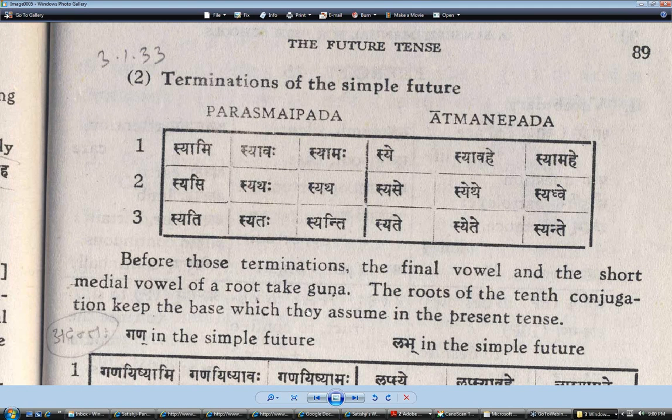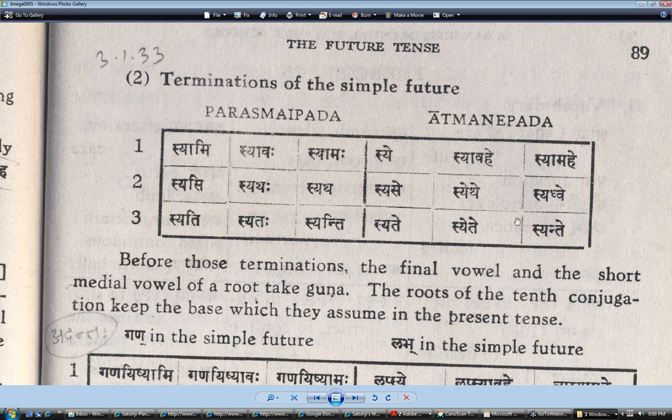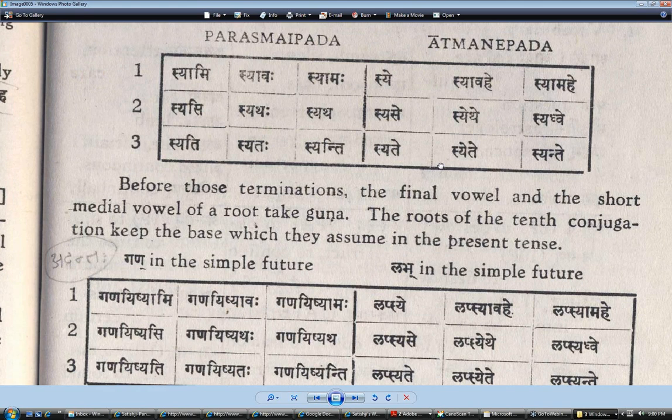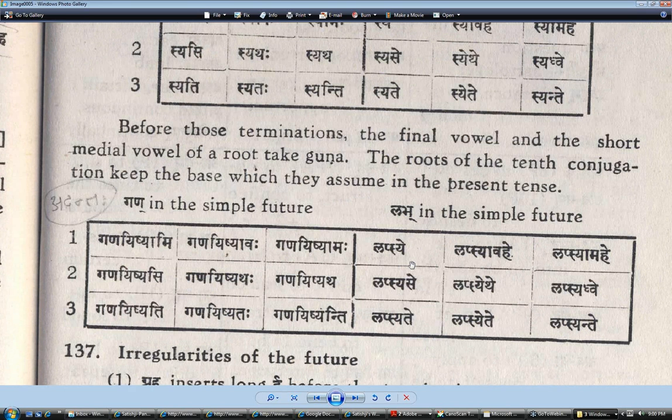So he's giving the pratyayas here. Nothing very special. This entire thing you should be able to derive already from what we know. Nothing new. And the same thing in the 10th gana, you have to use a nish pratyaya again. So chorayishyami, ganayishyami. And for lan also, it's only sandhi rules, nothing new. So you should be able to crank this out now. The same rules that we did before. There's nothing new in any of this. Of course, we'll look at the ones down here.